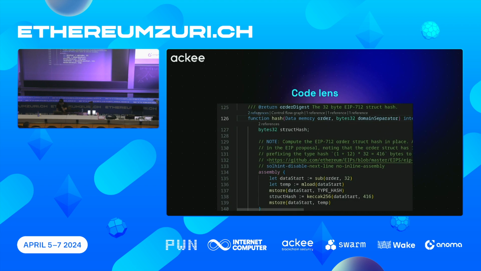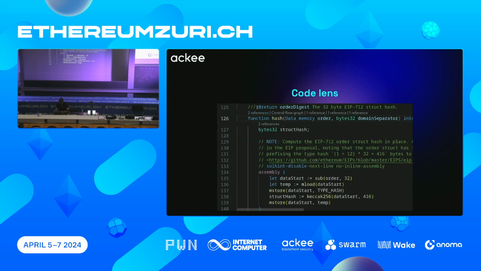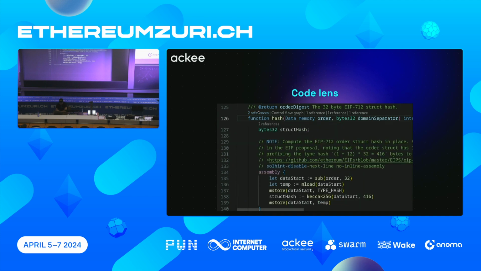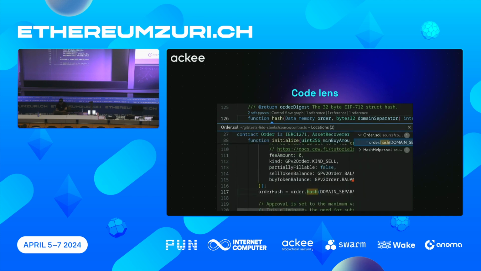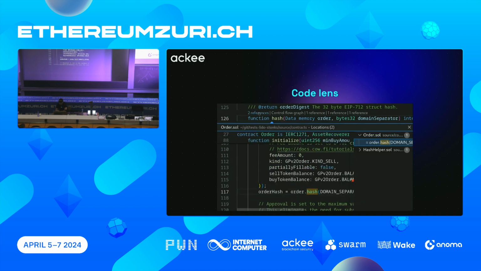And those actions can be, I will move back, these ones. At least for now. There will be more coming, but in the first release that we released actually yesterday, these are the actions that can be invoked. And in that example, it showed some locations in the code, and it was perhaps the peek locations command again. It moves the mouse here, it clicks, and these are some locations in the code. It can be clicked over those locations, and it's just the peek locations command, and it's done automatically in VS Code.